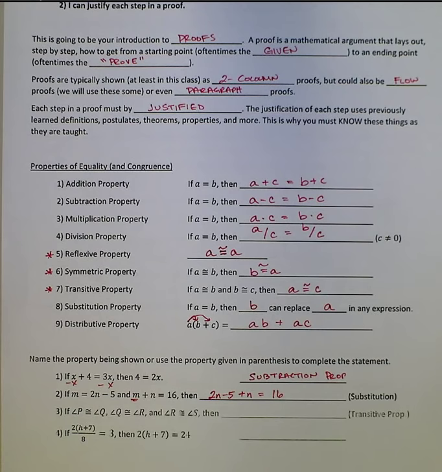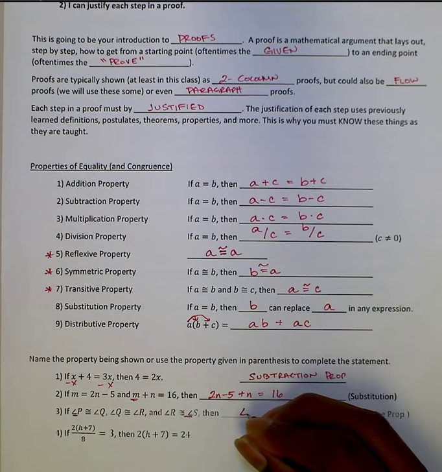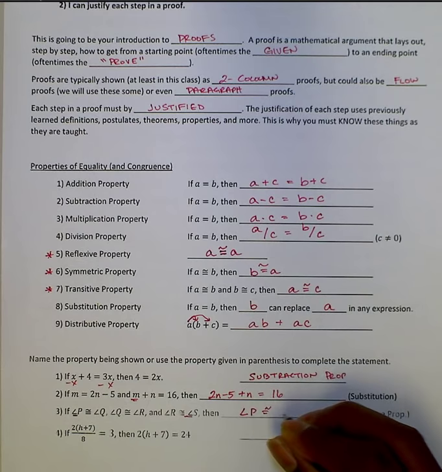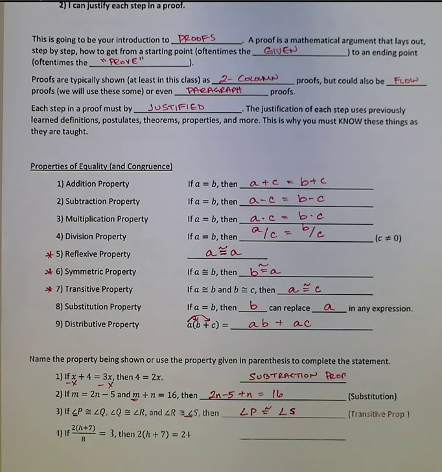Okay. Here they're telling us to use the transitive property. It says if angle P is congruent to angle Q, and angle Q is congruent to angle R, and angle R is congruent to angle S, then, well, we can see that angle P, through all these congruencies, should also be congruent to angle S. And we want to be careful that we don't use a statement that's already been said. That wouldn't necessarily be transitive property, rather than just recalling what's been given.